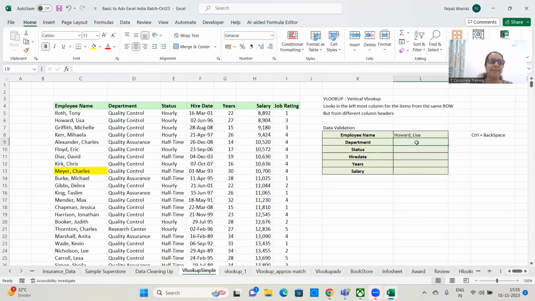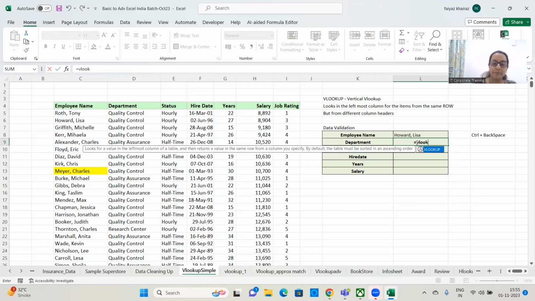So here, since I want the answer to be in this particular cell, which is L9, I will start typing in my VLOOKUP formula. Begin with an equal to sign and say VLOOKUP for vertical lookup. Open the bracket.